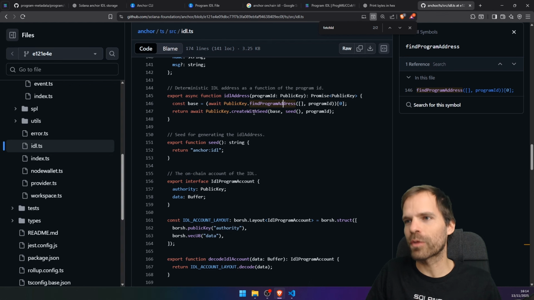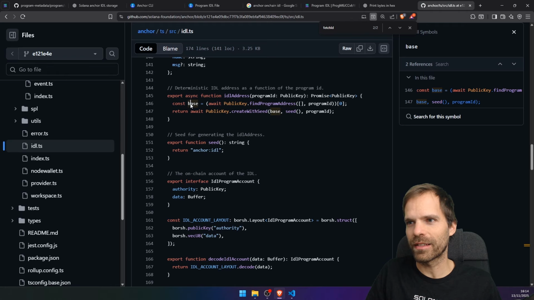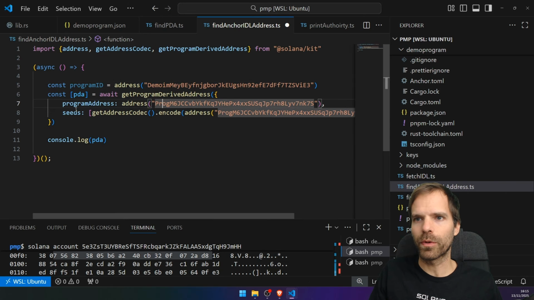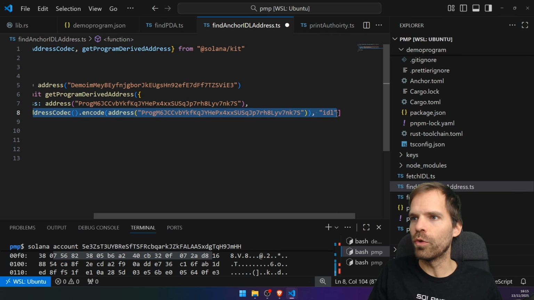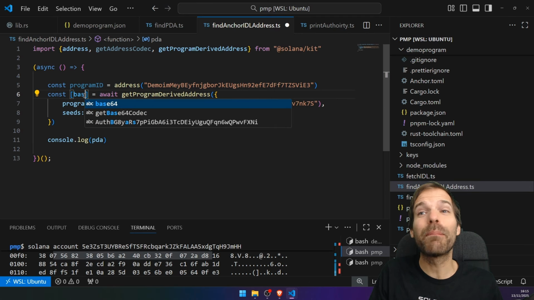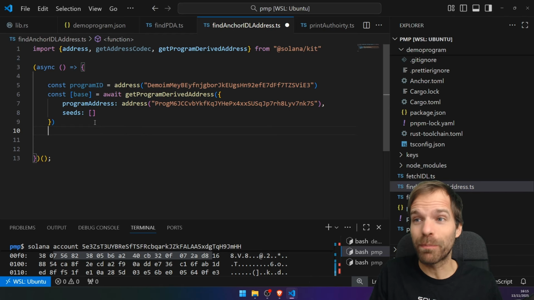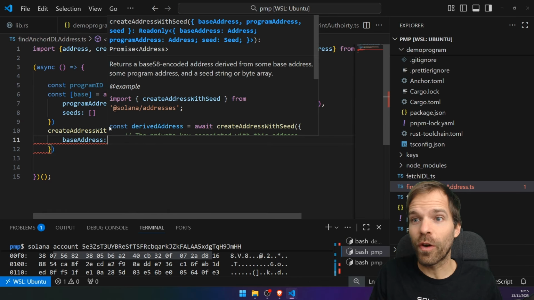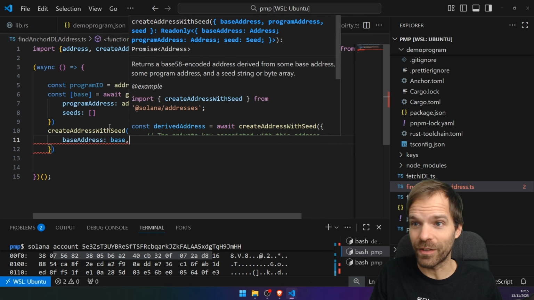Okay, let's first rebuild it ourselves. So we use a find program address with no seeds as the base. Okay, so this is our program, and then we use no seeds to get the PDA as the base. And then from this base, we create address with seed from the following base address.